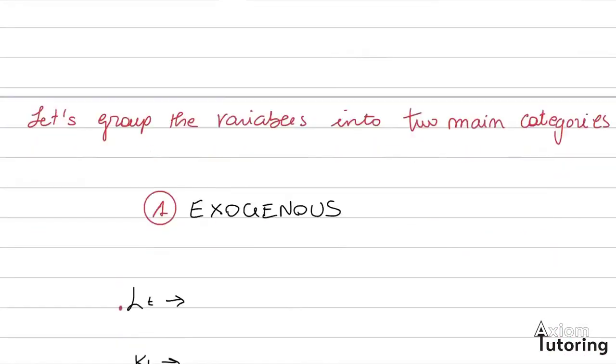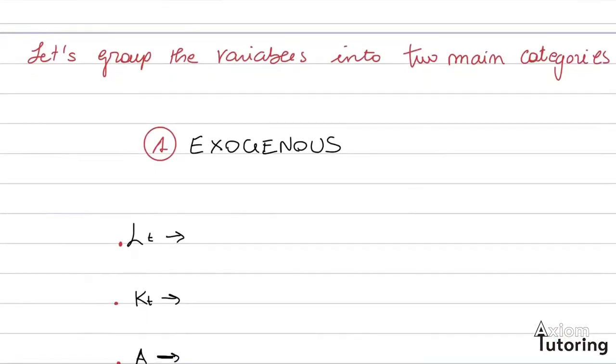Then moving on to the components of the Solow model, we're going to differentiate them into two main categories. So we're going to look at exogenous variables. And when I say exogenous, I mean variables that are determined outside of the model. So it's basically something that is not accounted for in the calculations, in the equations to derive the parameters of the model, but it's something that comes from the sky. That's how I like to say it usually. It comes from the sky, it comes from outside. It's not something that we can influence, it's just given to us.